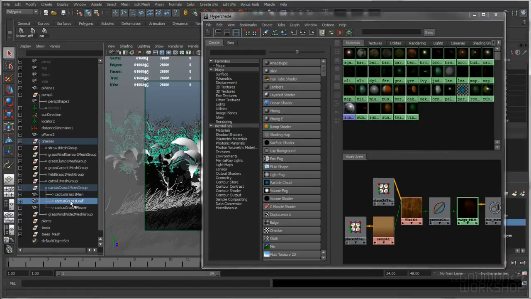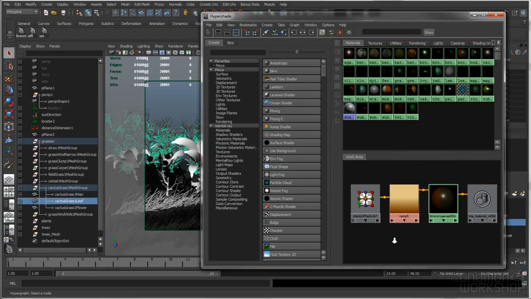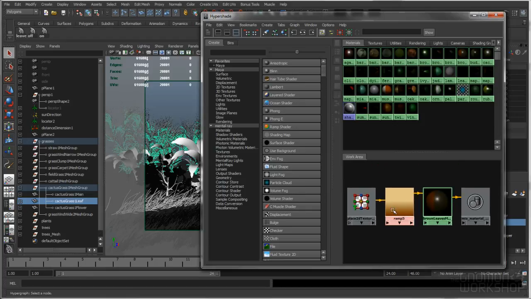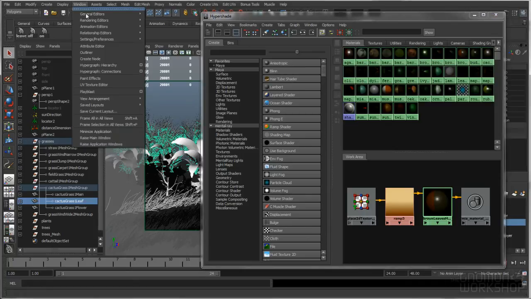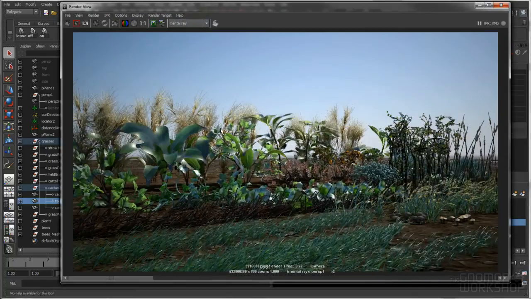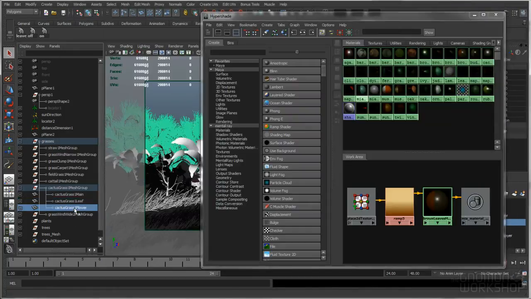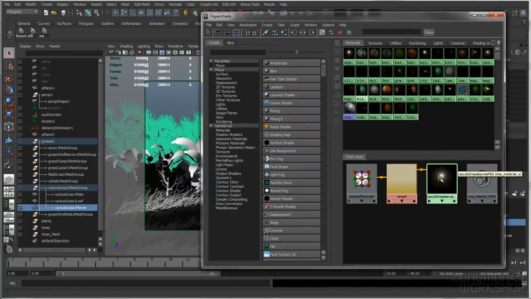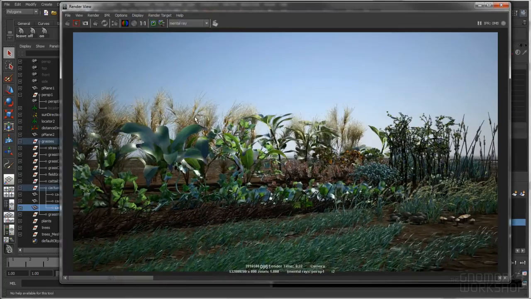We have the leaves, which if we graph that, we can see have a very simple shader. It's just a solid color ramp, but this, if we look inside here, is going into translucency. For this scene, this should actually probably be gamma corrected, which means it's going to look a little bright in the render, brighter than maybe intended, but it actually looks kind of cool. And then for the flowers of it, I have a similar shader. I made this shader before I added the physical sun and sky, which is why it's not gamma corrected. If I did gamma correct it, it would just get a little bit darker. But you can see that the cactus grass has a cool look to it.